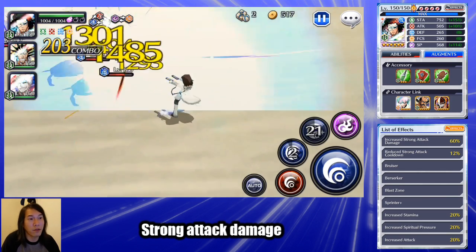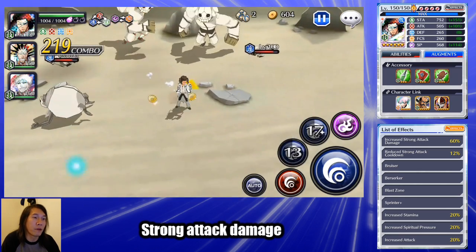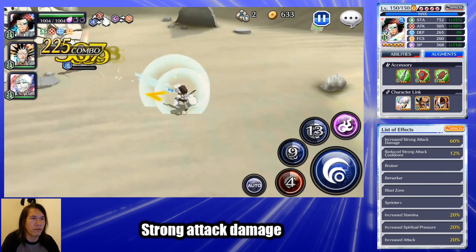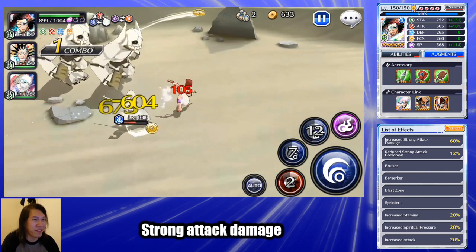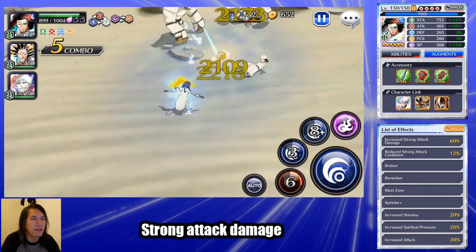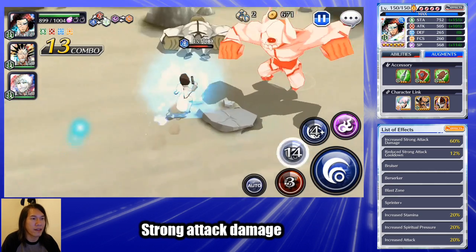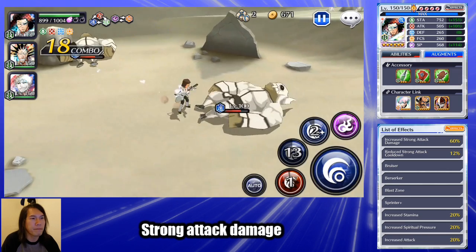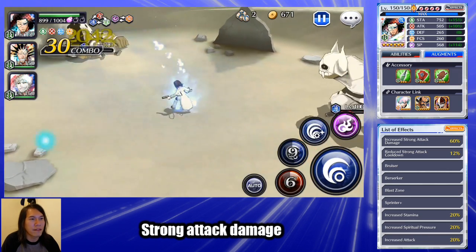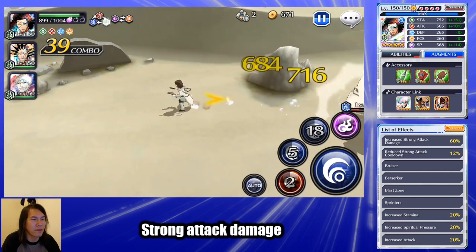And like I said, guys, I don't have the best accessories as well. So if you have better accessories than I do, like stuff with spiritual pressure on it, or if you have a 30% plus 30% attack item, you're going to be doing crazy damage with a strong attack build. Yeah, multi-hitting strong attacks for 2K. It's really good.